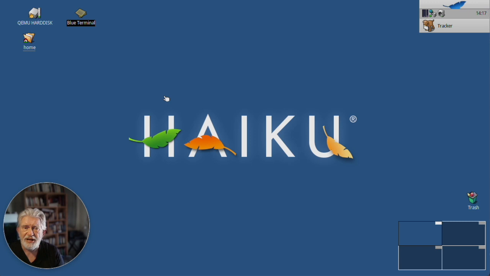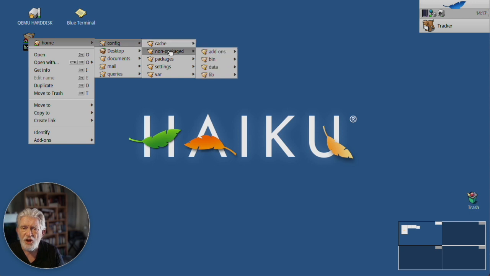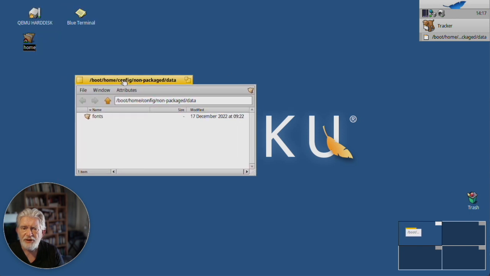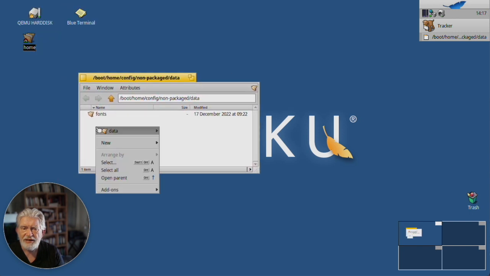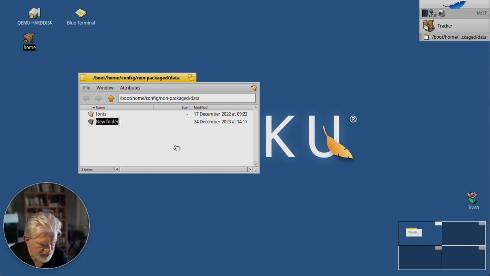So it's always available. So we go to Home, Config, Non-Packaged, and Data. All right, let's open that up. So we create a new folder called Deskbar.